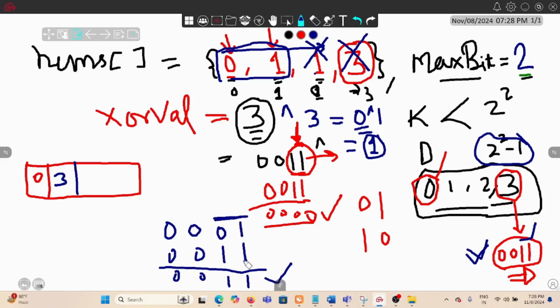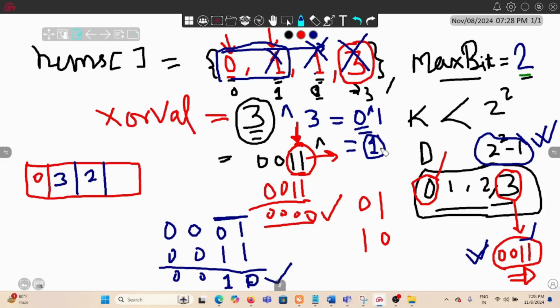Now to get the reverse flip, we have to again do the XOR with this value. So this is our 3 only. So here it would be 0, right? Because same bits, but here it would be 1 and the other 0. So we get the equivalent, which is basically 2. So we have to put 2 here. Okay, now we have to remove this guy as well.